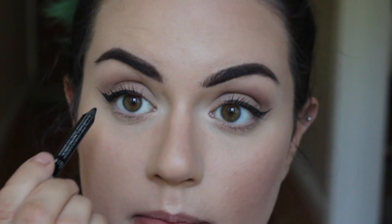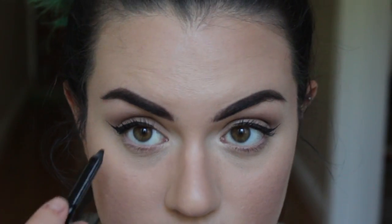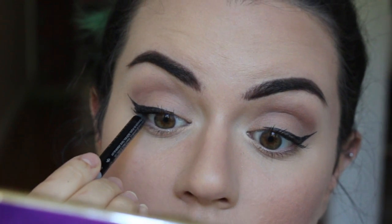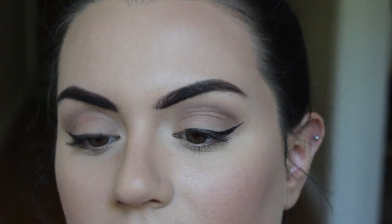So what I do is I go into the waterline here. You know how you have a waterline here? And when you do smoky eyes or whatever else, you can do that. Some people put white eyeliner on there to make your eyes pop, get that baby doll eye look. You have another waterline up here. So you're gonna go in, and I know this looks scary, but it's really not that bad. Just go in and draw on that with a pencil eyeliner. This is Urban Decay 24/7 Glide On Eye Pencil in just black.